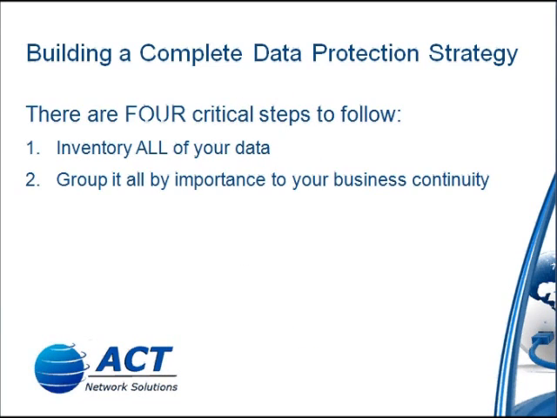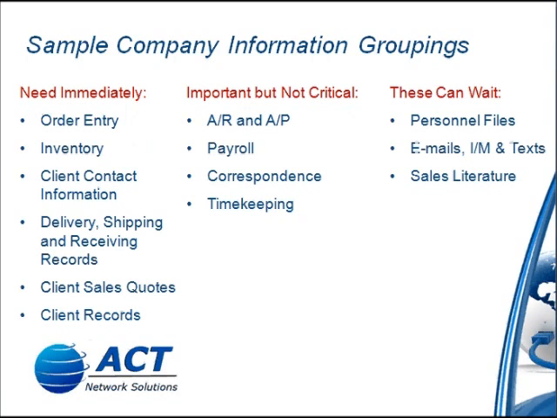Now, once you've identified all of your data, you have to group it according to the importance to your business's continuity. In other words, if something went wrong, what do you have to have first to keep your business functioning? Prioritize all of your data. Let me show you some sample groupings.